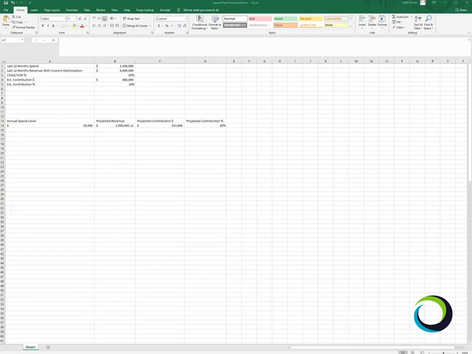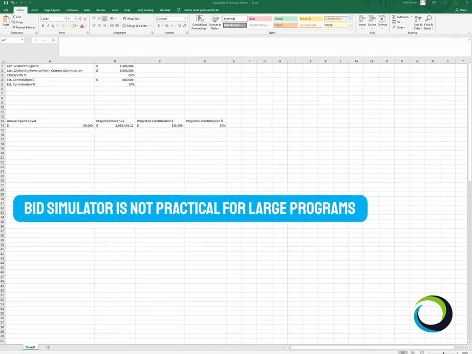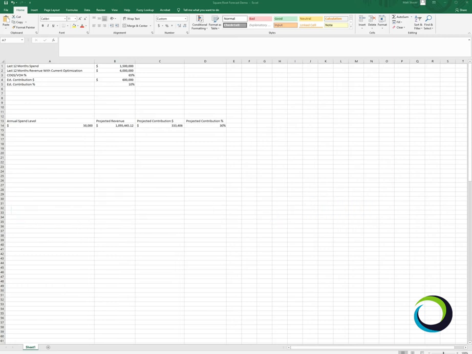There are a couple of ways to forecast diminishing returns. I think probably one of the better options is using the bid simulator data available through Google Ads. But that's not really practical. It's very difficult to export that in bulk. You can do it from the API, but it's also not going to be available for all your campaigns or ad groups. So a more direct and practical method is to use a square root model.